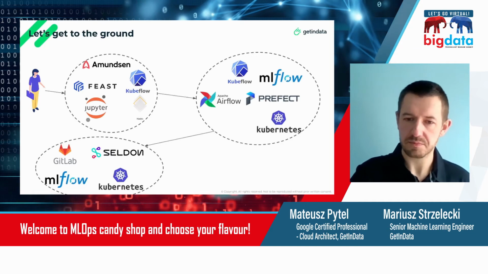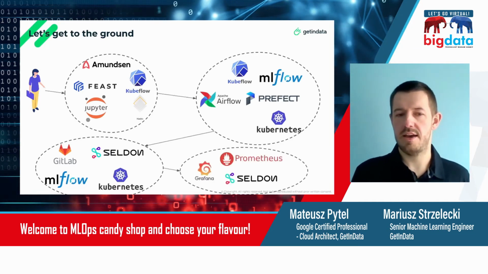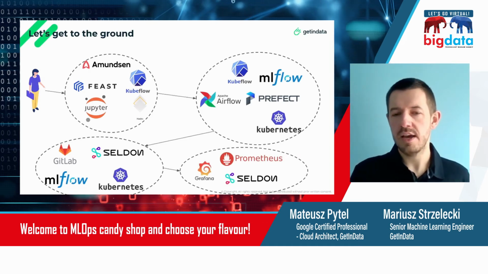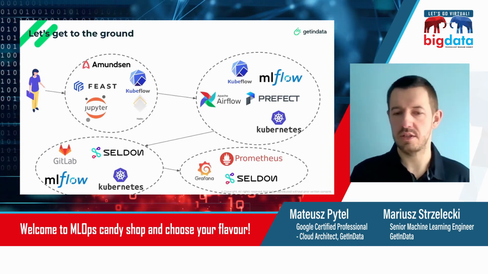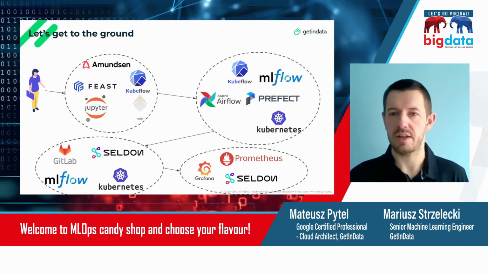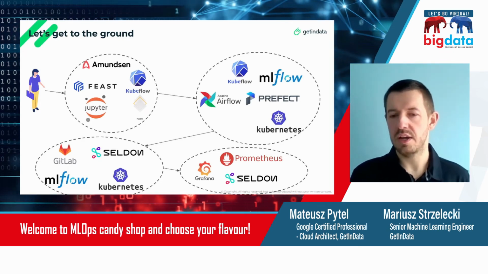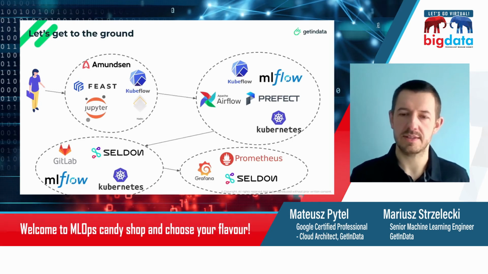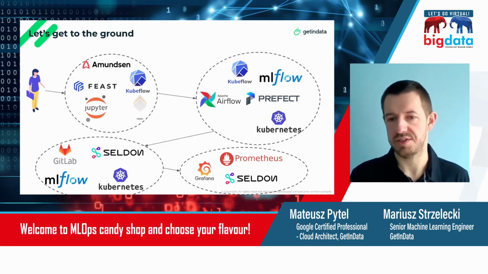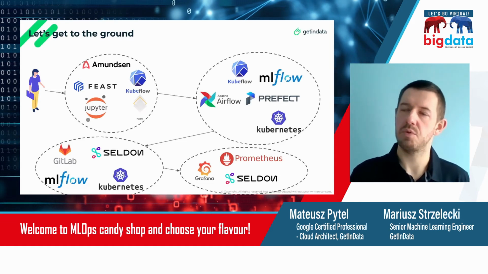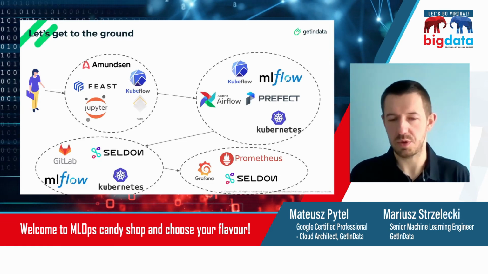And the last area is the ML stock market. And here we use, well, widely known services like Prometheus and Grafana to provide metrics, to provide nice dashboards. And also we use the power of Seldon that is capable of exporting very interesting metrics to provide information on how the models behave, what is the response time, and so on.